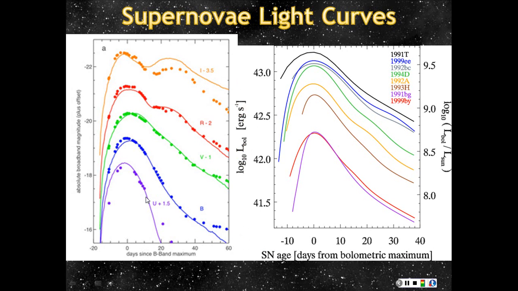Now here I have a whole bunch of different supernovae. These are the official names of them, from 1991 through to 1999. This isn't all of them, this is a selection. You see how they have different slopes, they have different brightnesses. So this is the absolute brightness. This is in ergs per second, which is like watts, only smaller. It's CGS units, because astronomers are annoying. So we're talking about 10 to the 50 watts up here. And you can see how the shape of the curves are different. And basically there is a strong correlation between the shape of the curve and its absolute brightness.